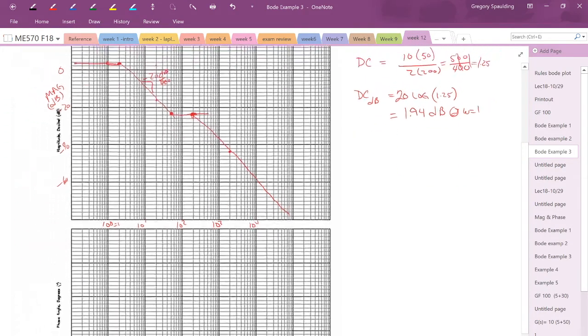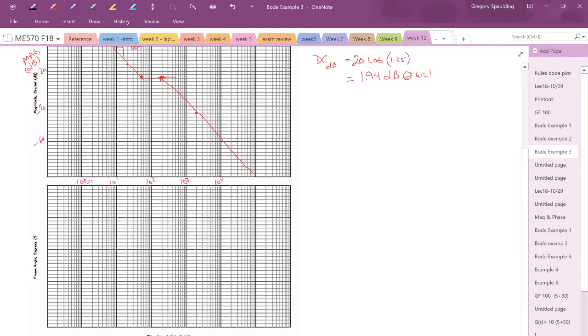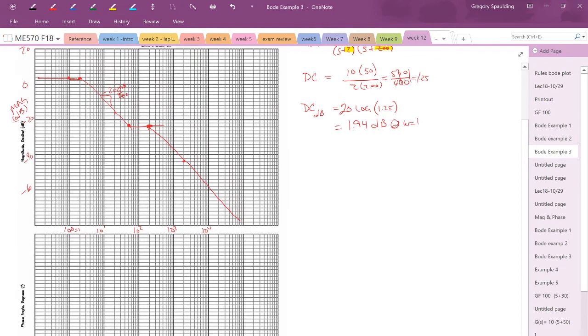Okay, so let's look at the phase now. And so remember, the phase is determined by the slope of the line. And so if we start labeling, so let's go 0, 90, minus 90, minus 180. And what we're going to end up with here is the slope of the line starting over here at 0 is going to be horizontal, so it's going to be 0. So our slope is going to be 0 phase shift along to here to our first pole.